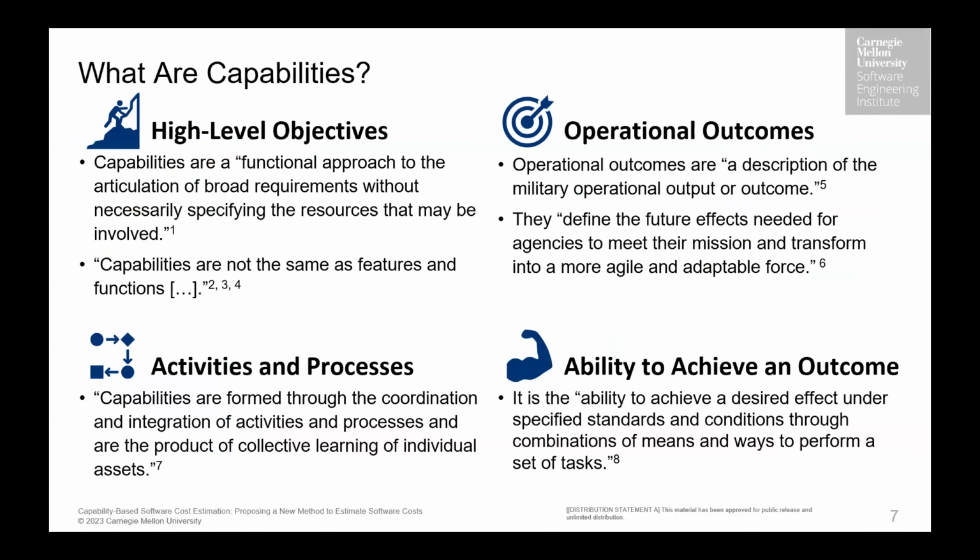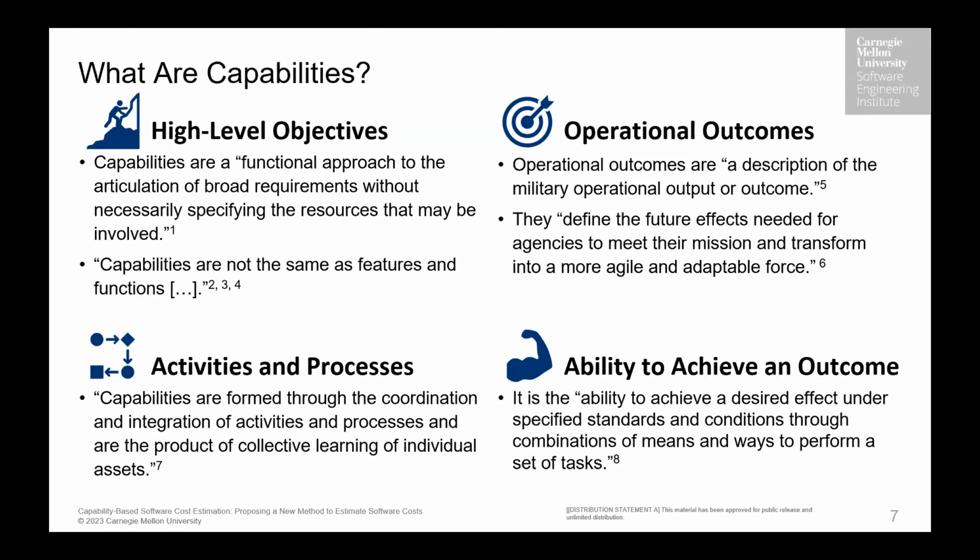All right, so first, what are capabilities? How do we define what capabilities are? I found in the literature that there were four major categories of definitions of what capabilities are. The first two are related, and both of them have this concept of looking at what you can do or what you want to do at the highest level of perspective or view possible. So the first one's high-level objectives. Basically, what is it that you want to do, but you want to make these requirements or these descriptions as high level as possible. You don't want to get down into defining the exact features or functions or requirements that would make those. The next one's operational outcomes.